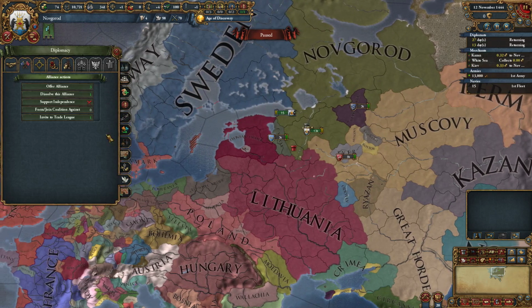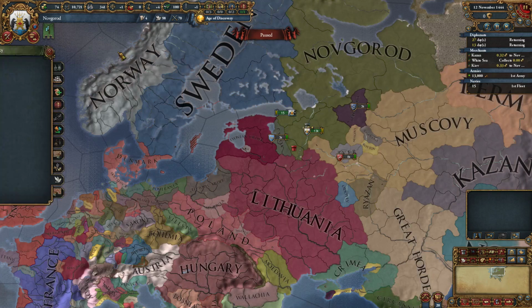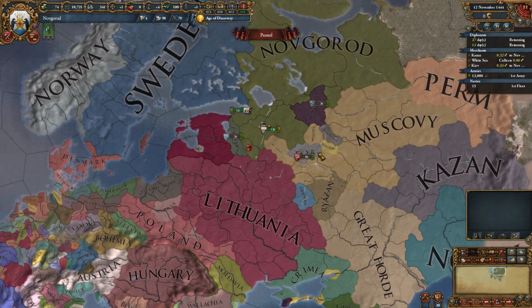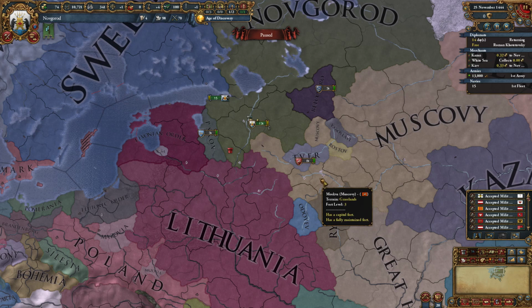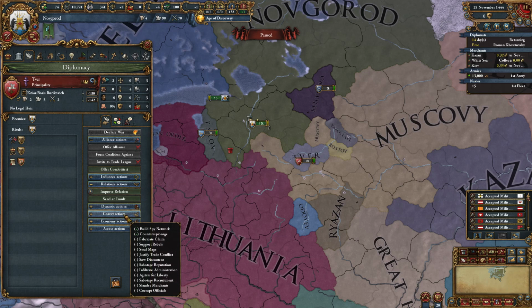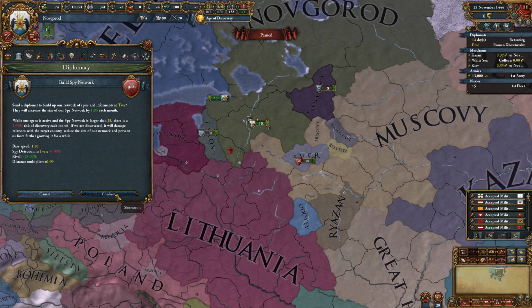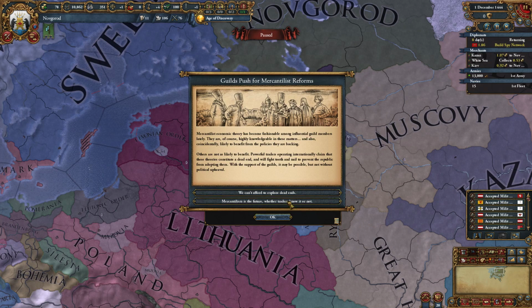Just out of curiosity, who would be in our trade league? This is not showing up accurately because we are not having diplomats. Alright, so let's go forward a couple of days. Okay, so Great Horde. No, Tver, we want to build a spy network. Great. 14 days.